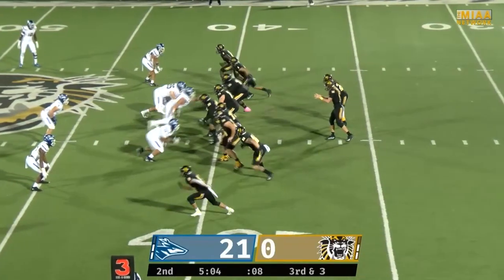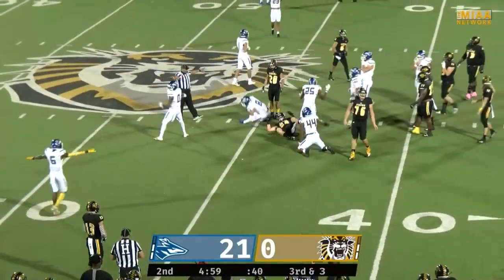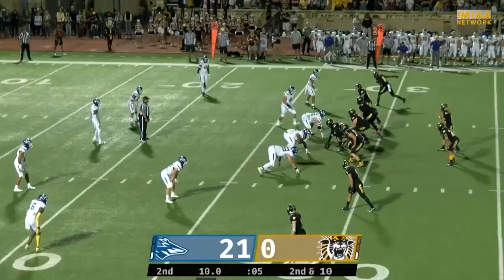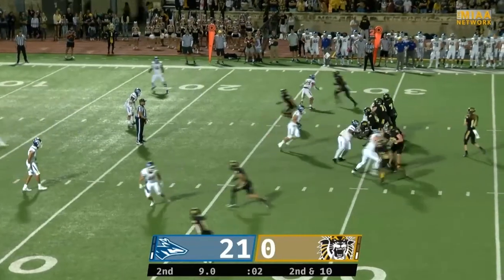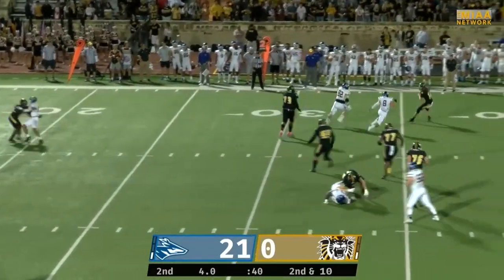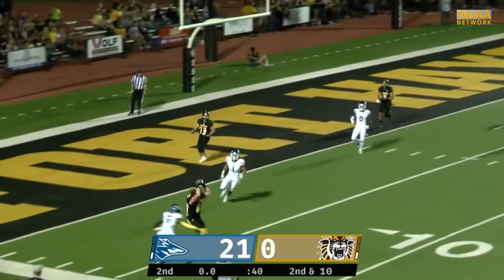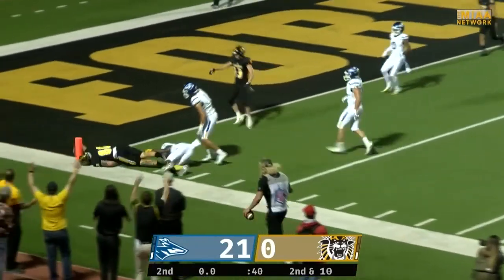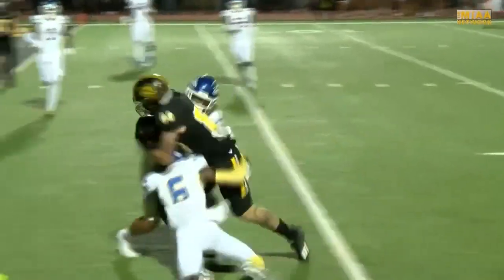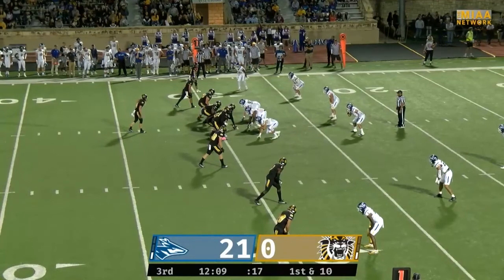Chance Fuller going to get the snap here on this one. He's going to throw short to Hunter Budke who is immediately stuffed right there on third down by Seth Holt and Amir Abdullah, bringing up fourth down. Not much time left in the first half — ten seconds. Fuller gets the snap, he drops, going to try to roll right, pressure there by UNK. He's going to sling it over in the corner, caught there by Hunter Budke. He hits the pylon — is he in? No, he's not. As you're going to see in the replay, his elbow hits the ground before he crosses the pylon, and the touchdown does not count.